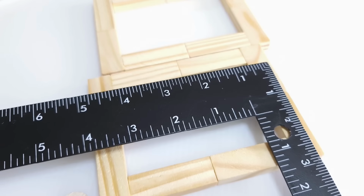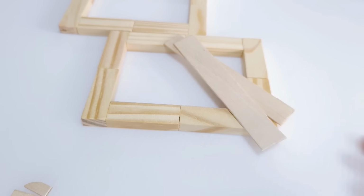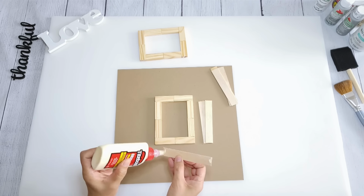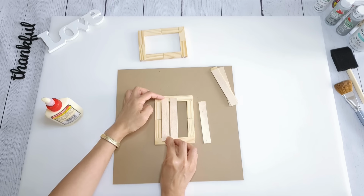I'm going to place 3 craft sticks on top of each frame, so I measure and I'm going to cut them to about 4.5 inches. Using wood glue, I glue them on the frame like so, making sure they are evenly spaced.